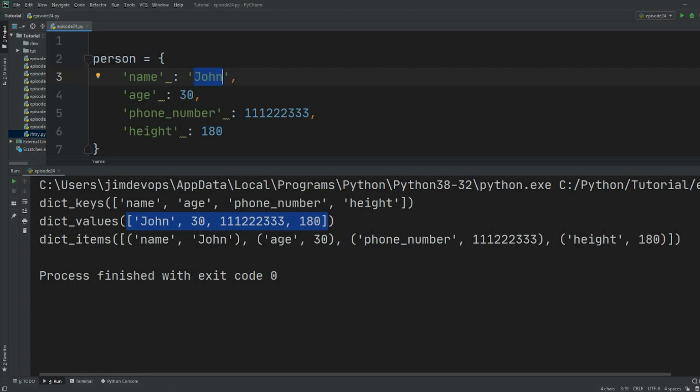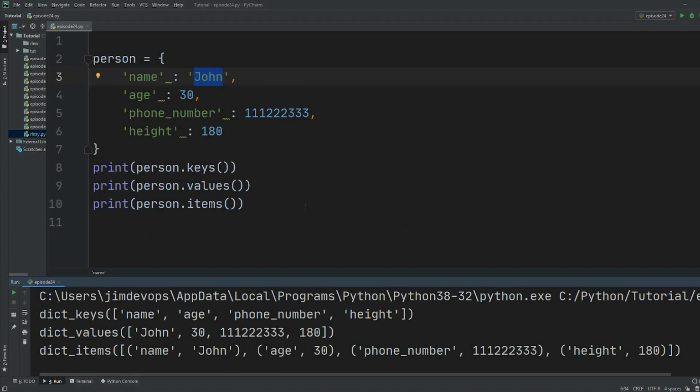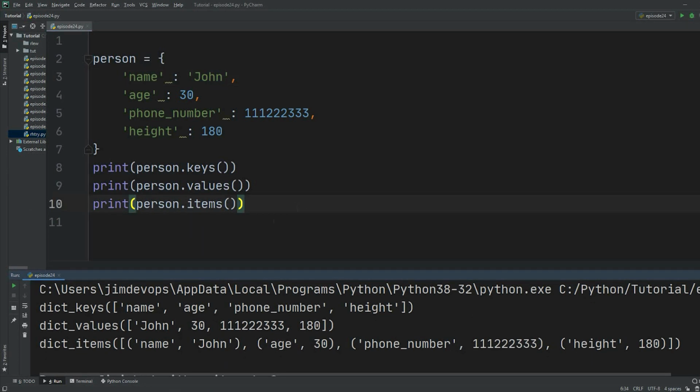And finally, we are having some variable type that actually we learned about in the previous episode. And you see all the key values are separated in tuples. Now, this could be useful when you are, for example, want to make a for loop, and you can actually iterate through each key and value in parallel, all right? And let's show actually an example of how items could be useful.